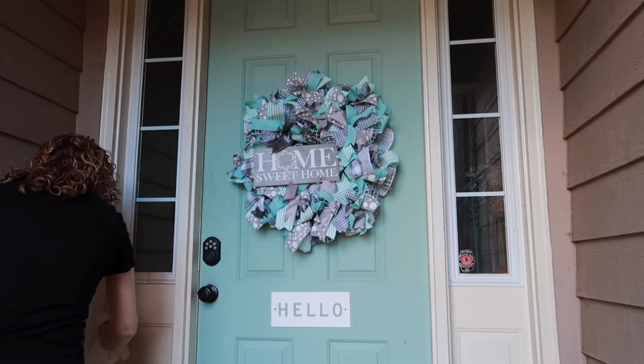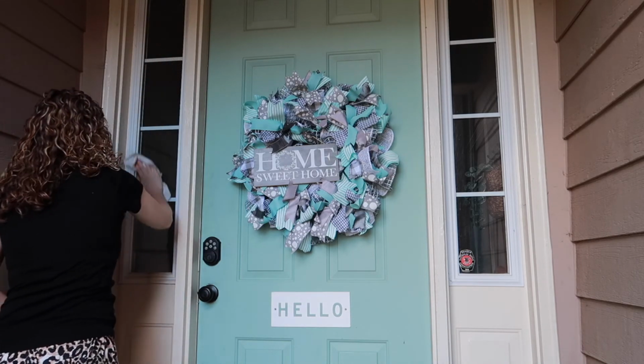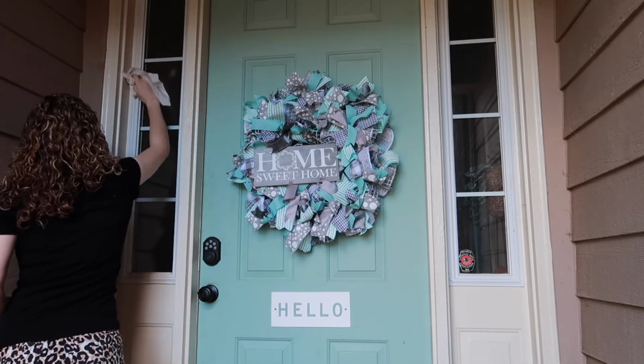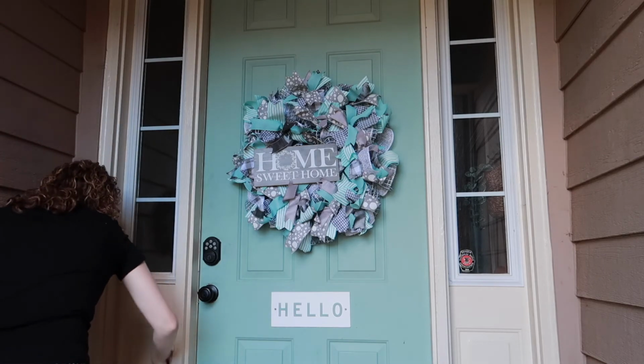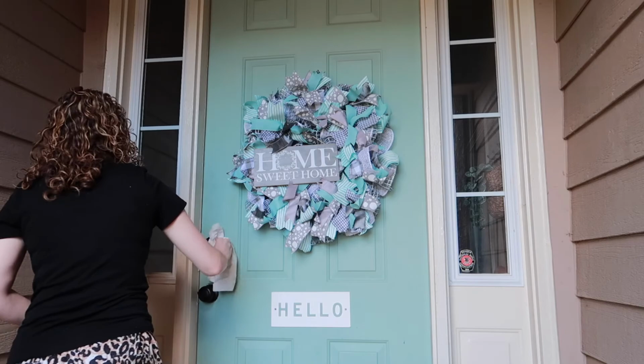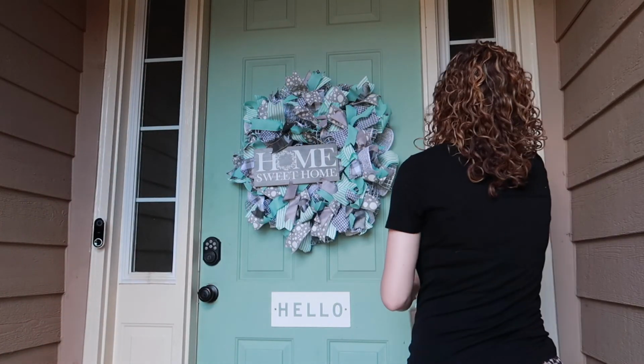So I'm gonna go ahead and start by just cleaning off all the window panes and kind of wiping it down, getting rid of some of the bugs and the cobwebs and spider webs and stuff that I had collected since the winter. And yeah, so I'm gonna go ahead and make sure it's all nice and clean before I move on to the decorating.